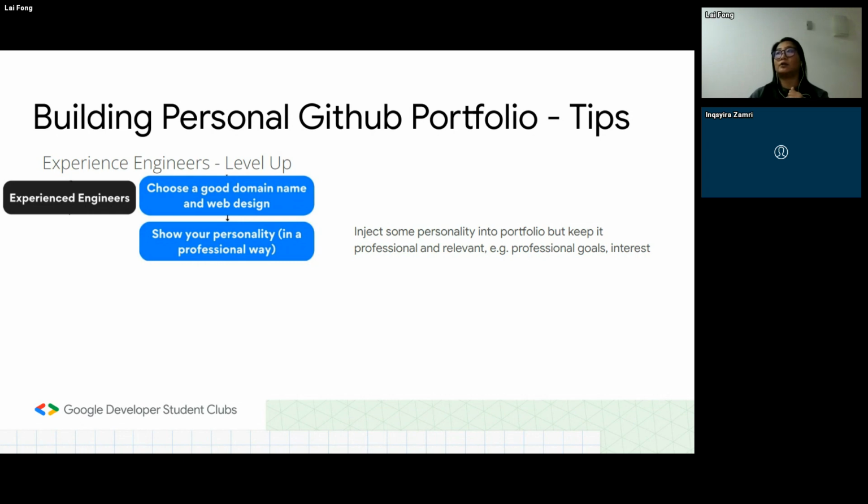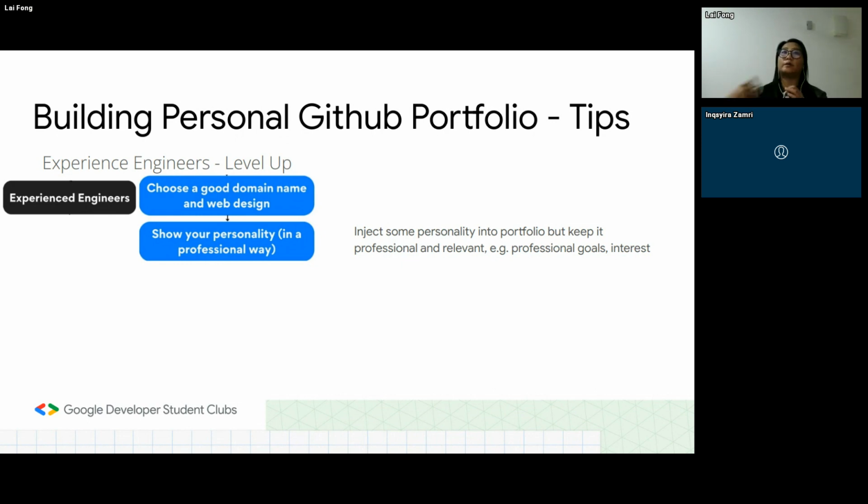If you can put in, let's say, as a book. Besides doing all this portfolio, you also like to cook and things like that, but very briefly, mainly focusing on professional or profile relevance, like your personal goals or your interests.